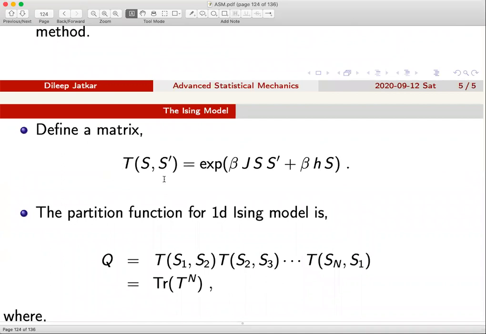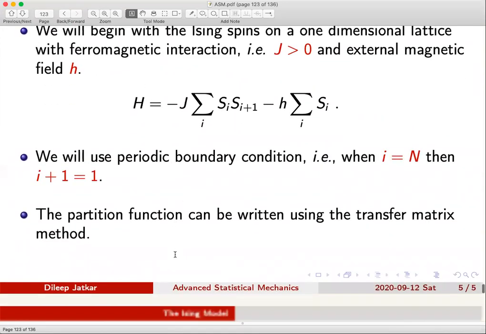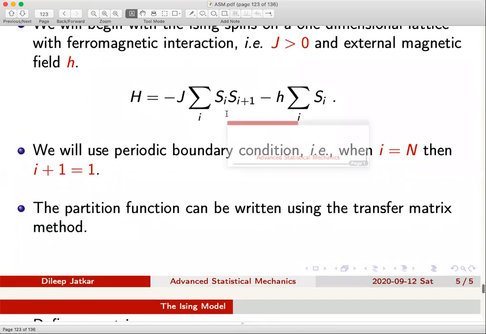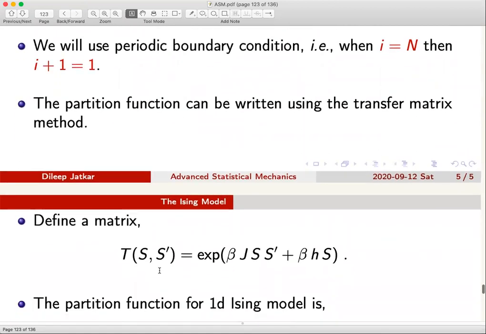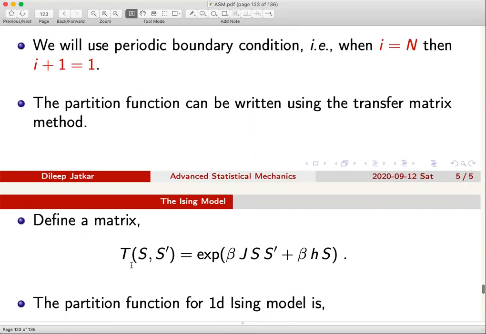But you write down this matrix in this particular form. This quantity would have terms contributing whenever the spins are nearest neighbors, because that is the only place where the Hamiltonian is going to actually contribute. Therefore, this transfer matrix is non-trivial whenever S' is a neighboring spin to S. In the 1D case, I talks to I minus 1 and I plus 1. But if you start in one particular direction, if you write the spin I talks to I plus 1, I plus 1 talks to I plus 2, you have automatically taken care of all the interactions.